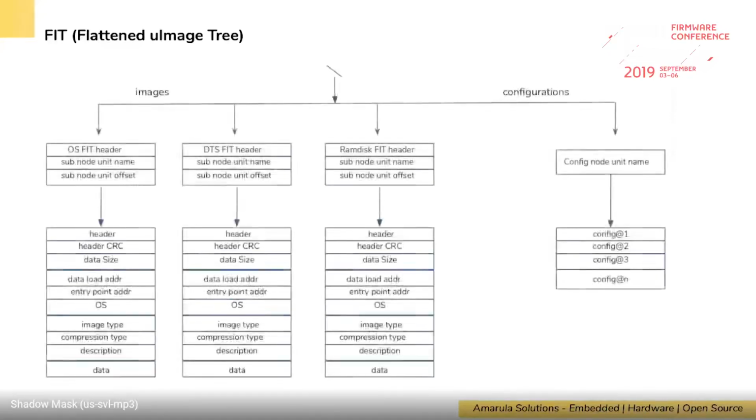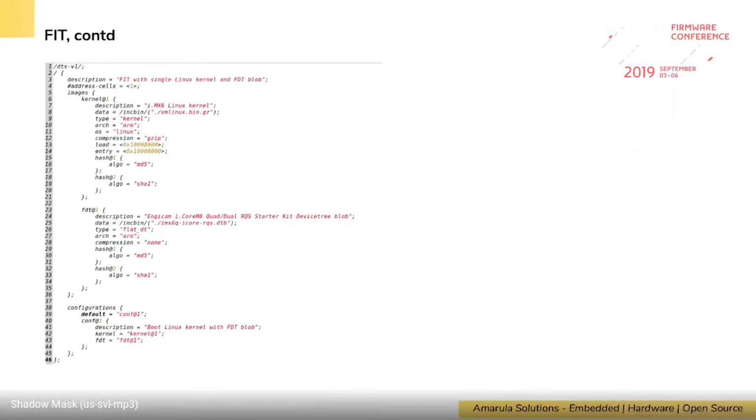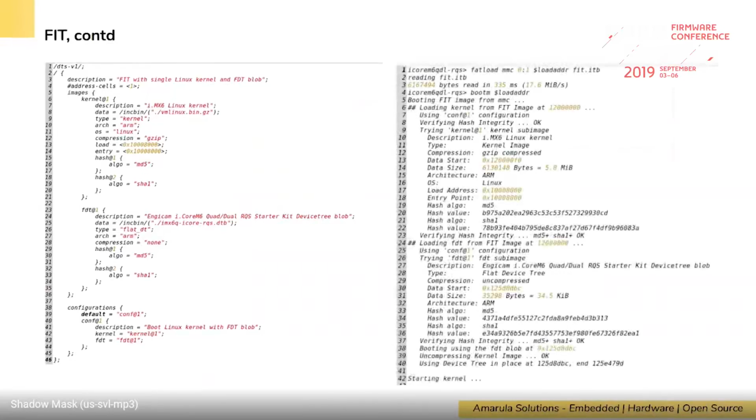So U-boot supports all the images with some kind of header, where the header can be for a kernel, a DTB, or a rootfs. You need to define the structure in the FIT format. U-boot can identify the FIT and it will load according to the FIT, however you organize it. This is a typical FIT image that we have considered in U-boot. The first section is the Linux kernel, and the next section is the DTB, and this is how it will load during the loading process. It identifies all the hashes with respect to a particular section of the FIT. So it finally lands the Linux kernel.